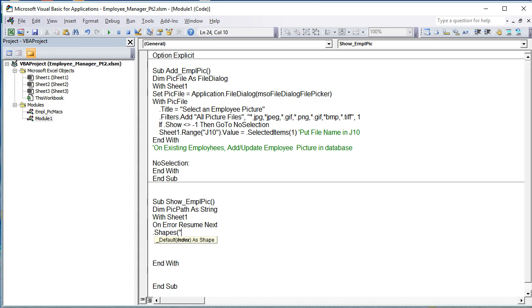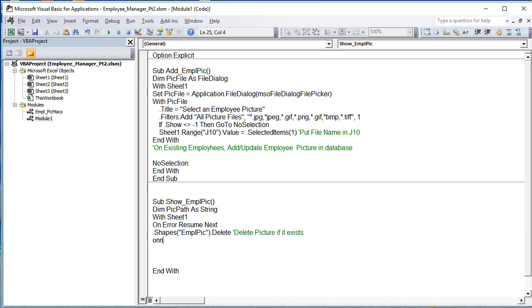This employee picture is going to have the same name no matter what, EmployeePic. And that's going to be the name of our shape, and I'll show you that. But right now we're saying if it exists, delete it, because we're about to add a new one. We don't want to have multiple pictures with the same name, so we want to make sure to delete anything with that name before we add it. So let's delete that, and put a note here: delete picture if it exists. And the reason we wrap that in error handling is because if it doesn't exist, it's going to cause an error.